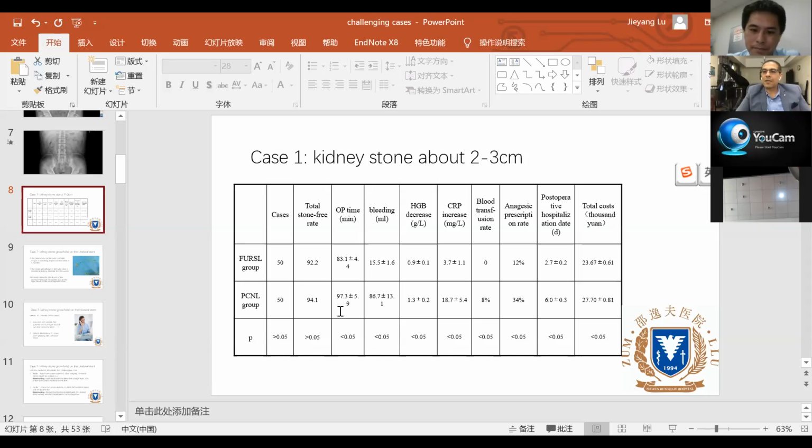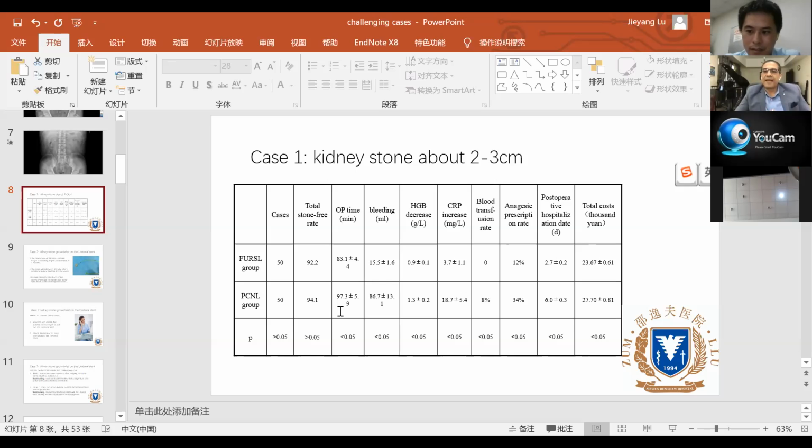Okay. And also the stone-free rate reaching 92%, this should be divided, what is the stone-free rate after the first session, to be a fair comparison between flexible ureteroscopy and PCNL? But I think 92% is not after the first one, it's after the second or third. Yeah, it's after the second one.